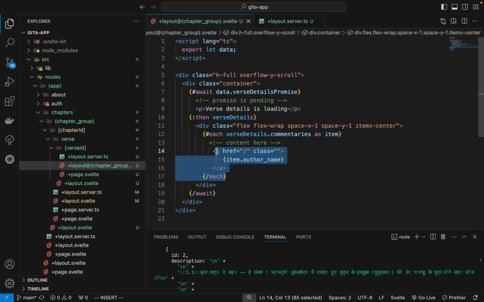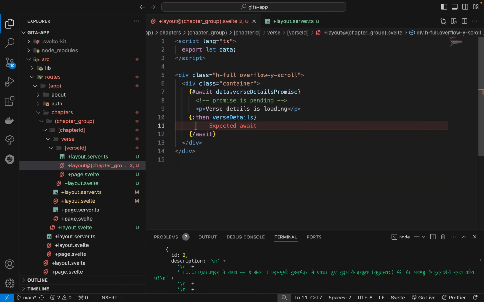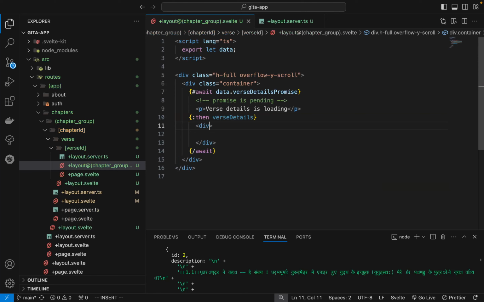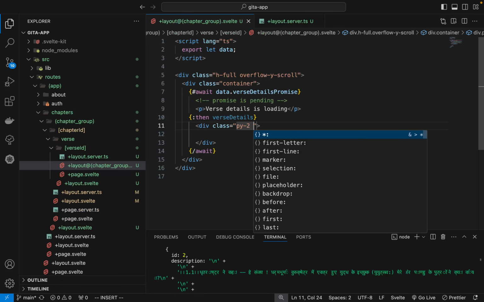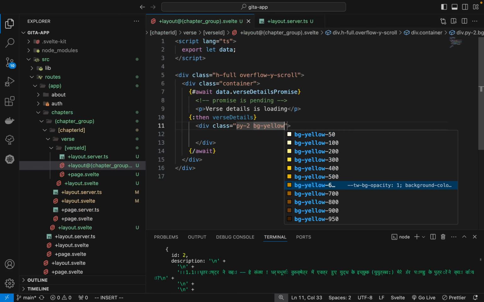Let's first not mess with it. We can use it here. However, let's remove it first. Let's make a div where we can make a class of padding y2 and background yellow 800.